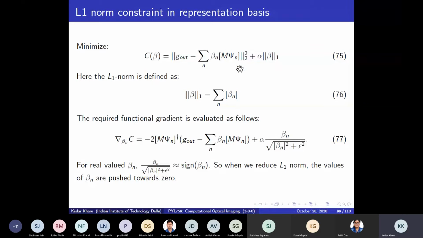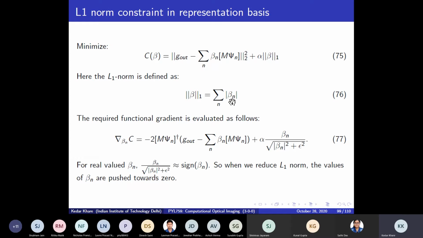And so your system matrix now is like A, and there is a summation over it. Okay, so it should not be N here. Essentially, it will be just an M psi matrix. Here M is the measurement matrix, and psi will be a matrix whose columns will be the basis elements. All right, and so that is how it is.